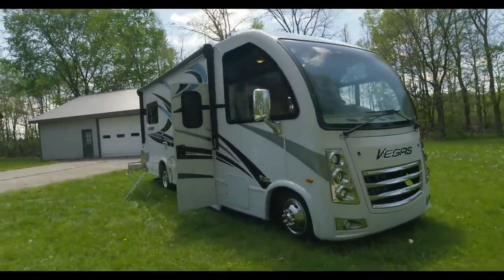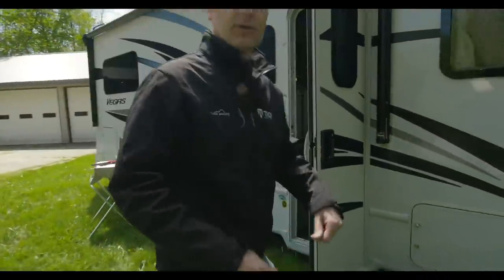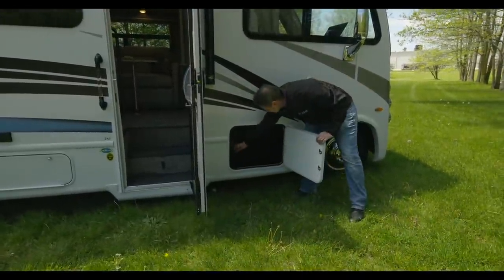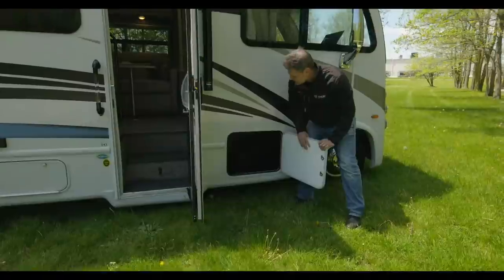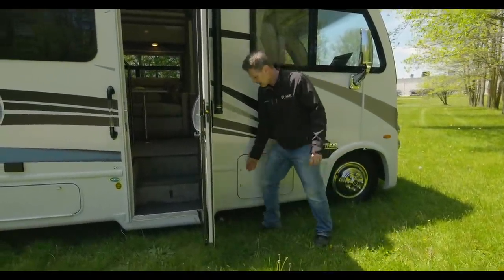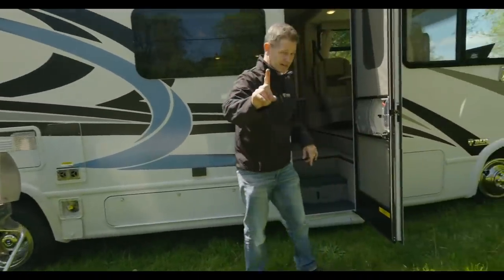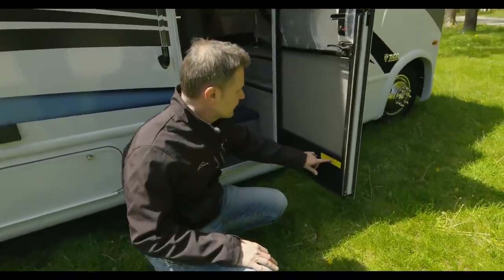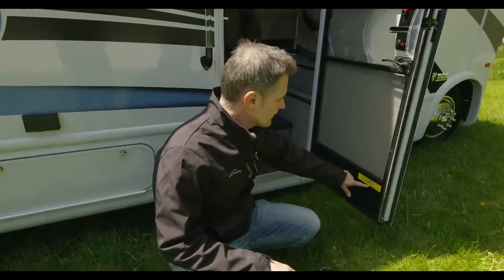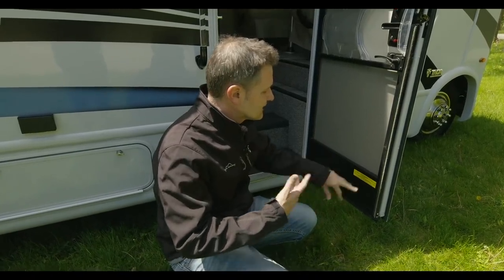You're also going to have 63 cubic feet of storage on this, and we do have a number of bays. We actually have them pre-staged for you. You've got your light in here. You have rotocast, a little drain in the back so you can throw whatever you need in here — maybe a shop vac, an air compressor, whatever you need. As we pass by the door, the OCCC on this is 1,309 pounds, and this is coming in at a length of 25 feet 7 inches long from front to back.